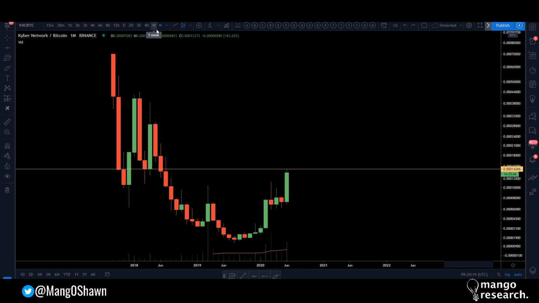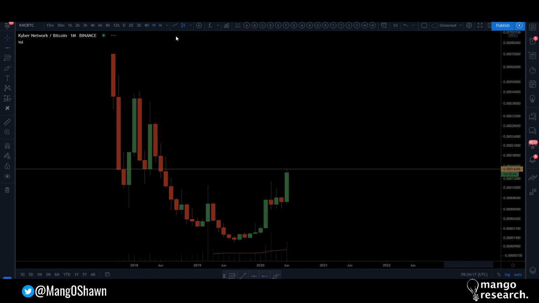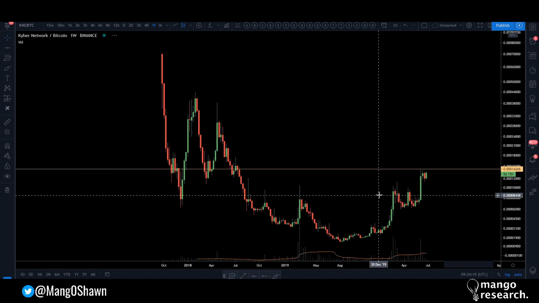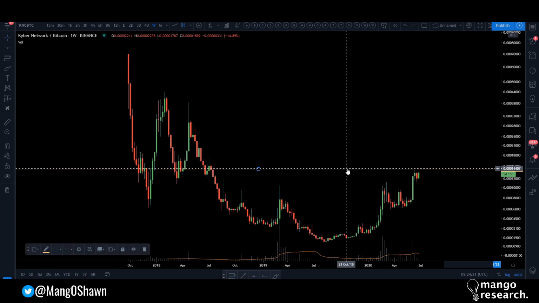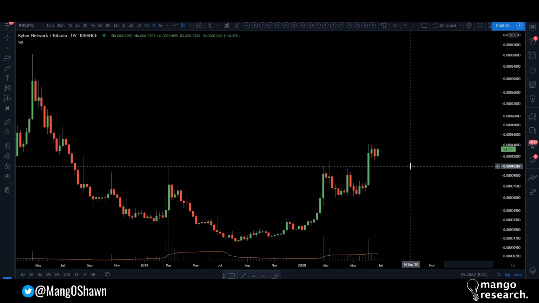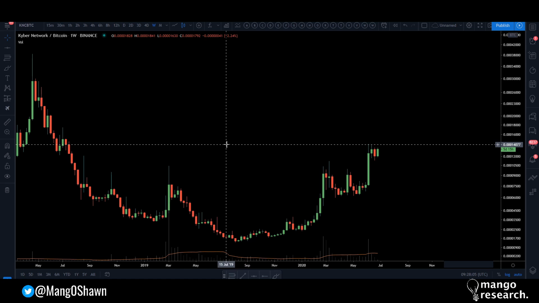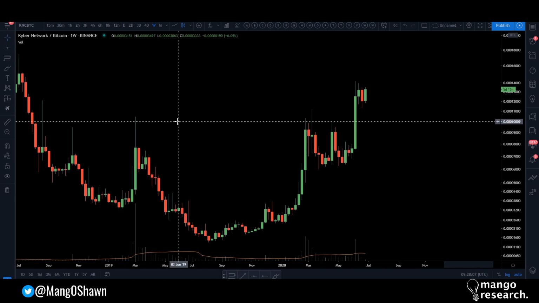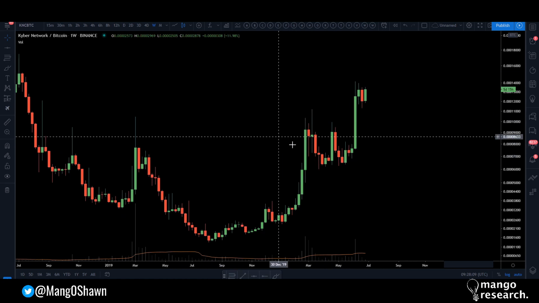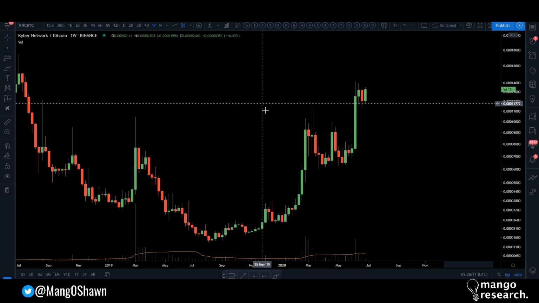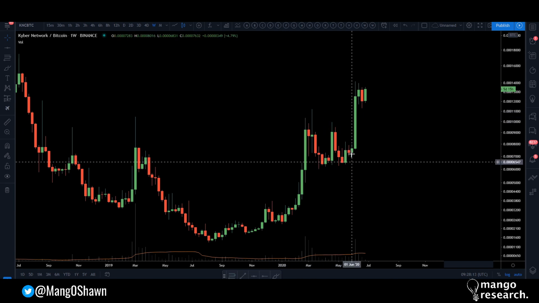Okay, we want to start with the bigger picture and drill down to the lower picture. How does the weekly look? Okay, let's move this monthly resistance away for now. Now let's analyze the weekly structure that we've been looking at for more than a month now, right? We are looking at the structure over here, guys, and we're discussing how this is getting primed for a break to the upside.